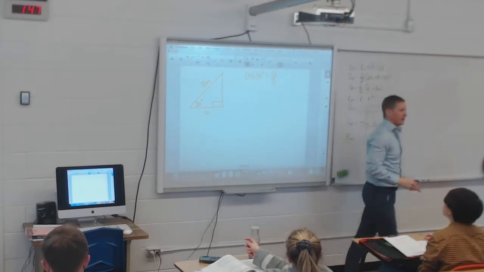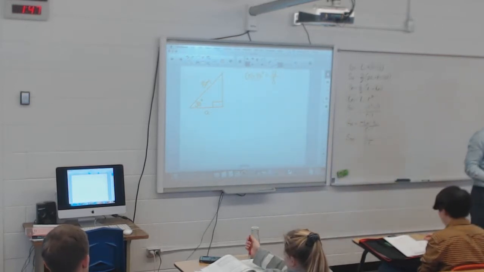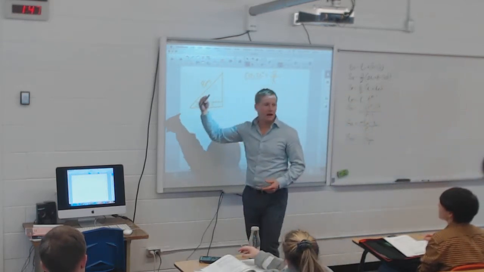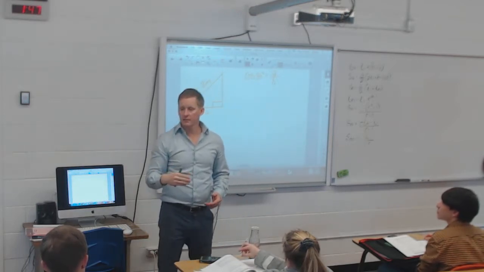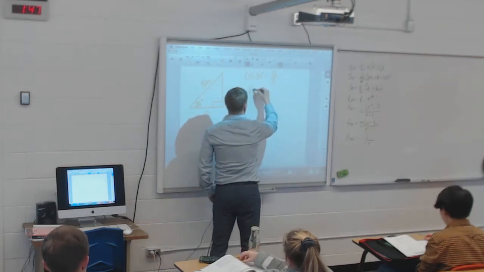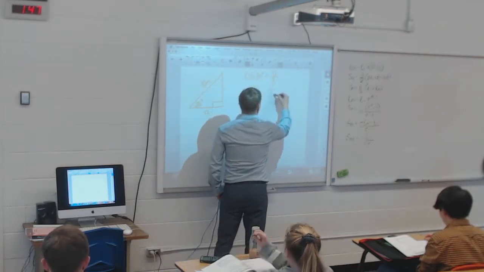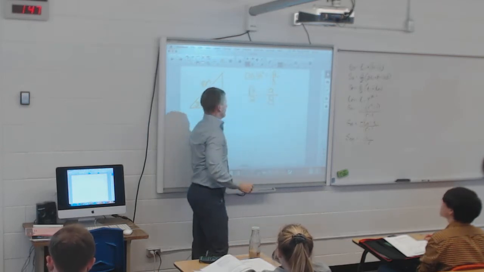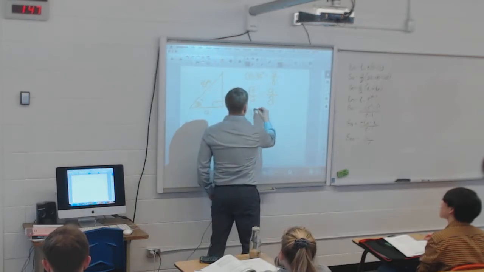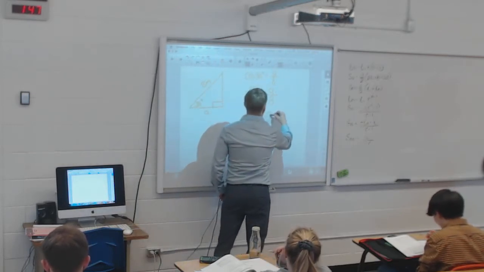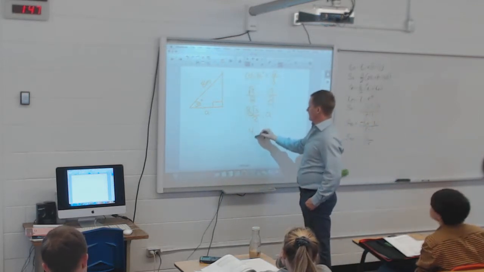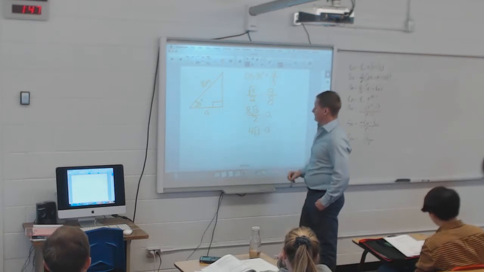Then you would take out your calculator and punch it in. But you're not doing that now. Now I'm using the fact that I know what the cos of 30 is. What's the cos of 30? Root 3 over 2 equals A over 8. So you just cross multiply. I multiply the 8 up. That gives me 8 square root 3 over 2 is equal to A. Reduce it. 4 root 3 equals A.